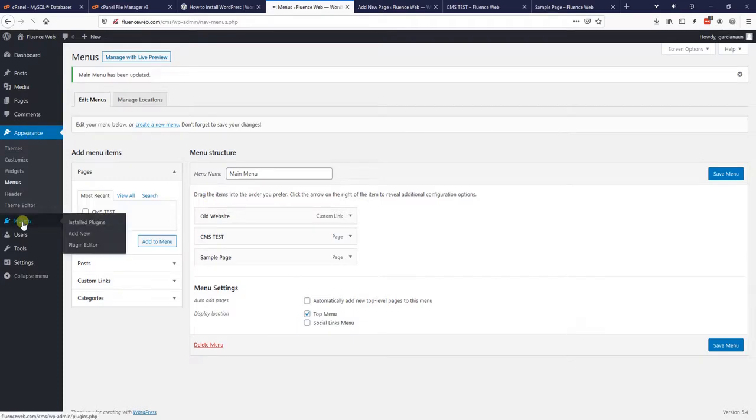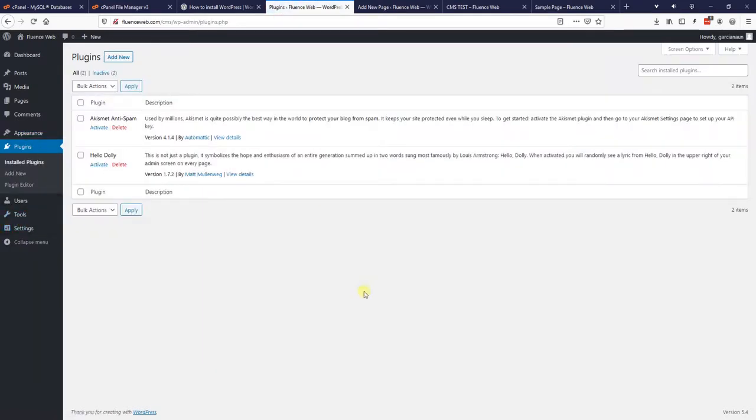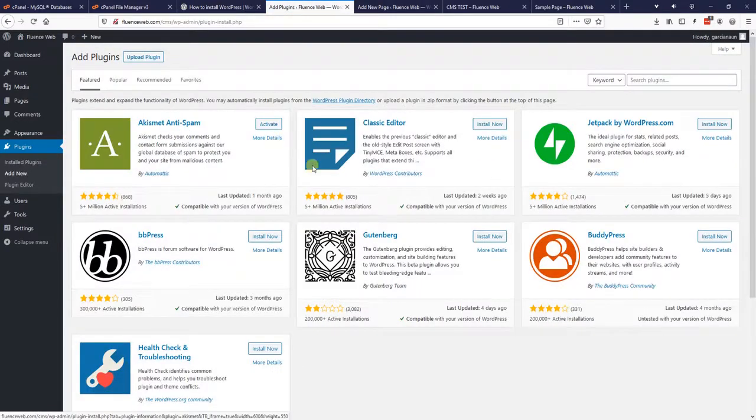You also have plugins. The plugins is what makes WordPress extremely popular, because you're able to upload different options, different customizations, and just different software and integrate it right into your website that you might need, right? Such as calendars, event registrations, e-commerce, all kinds of plugins. There's a huge WordPress plugin library that covers a huge variety of stuff. To add a new plugin, you simply click Add New, and then you just search for the plugin you want.